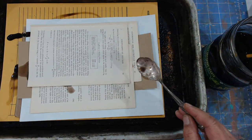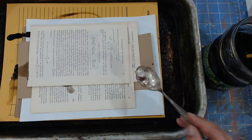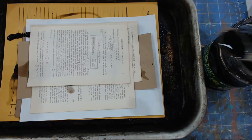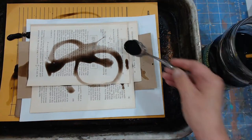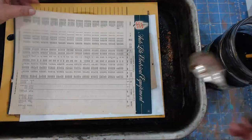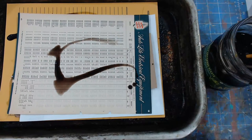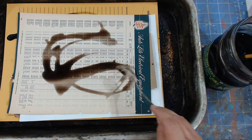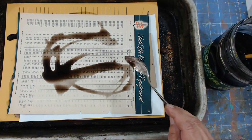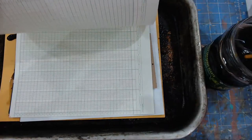And those of you that have never done any kind of eco-dyeing or anything like that, you're probably thinking, oh my goodness, it's going to tear. You'd be surprised how resilient paper is when it's wet, if you're delicate with it. You just can't be all rough with it. But it's very resilient.